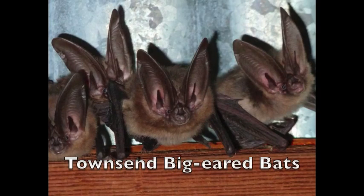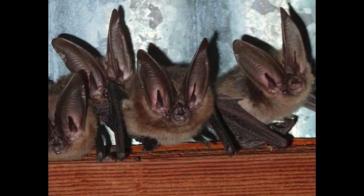These are Townsend's big-eared bats. They usually roost in caves but they'll use old buildings like our barn. They have these long ears to help them find their prey at night, which is mostly moths. We have a maternal colony in the barn, so that means we have mothers with their babies every spring and summer. Bats aren't blind, but they don't have to see very well because they're out at night — they use their sense of hearing much more than sight. We're so lucky to have bats because they help eat things like mosquitoes.